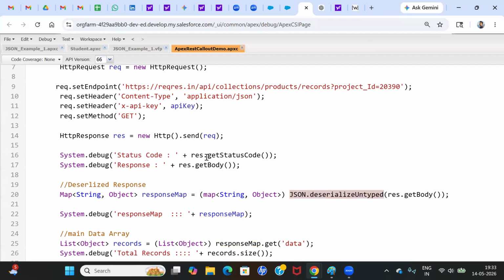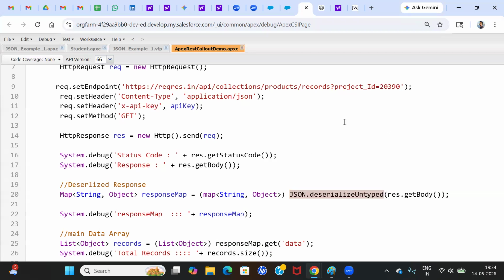Whenever all records are combined, in that application I have 50 records or 100 records, so I will get the result in only one line. In one line I will get all the result.